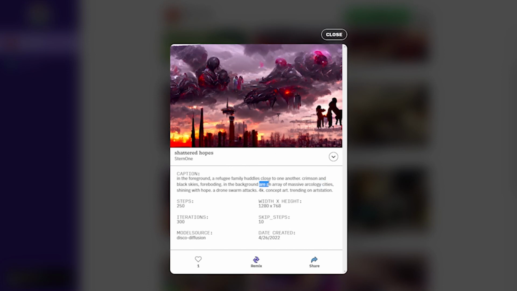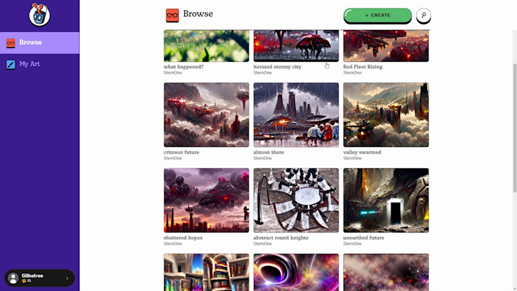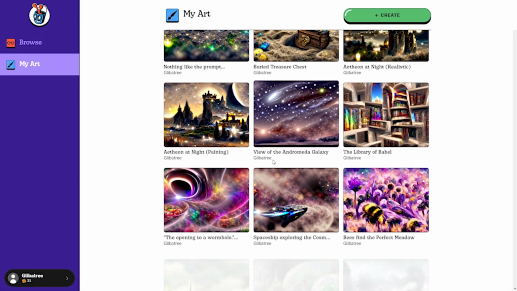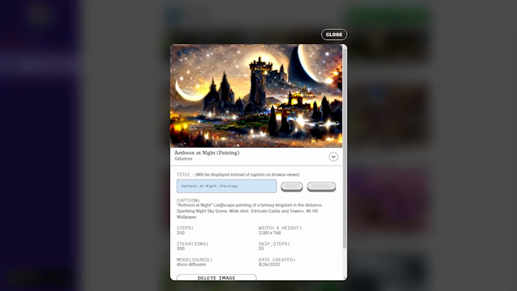All these filler words, right now, it'll just confuse how things relate to one another. And so by splitting up the tags so that they generate in... so Atheon at night, this is the name of my city, right?